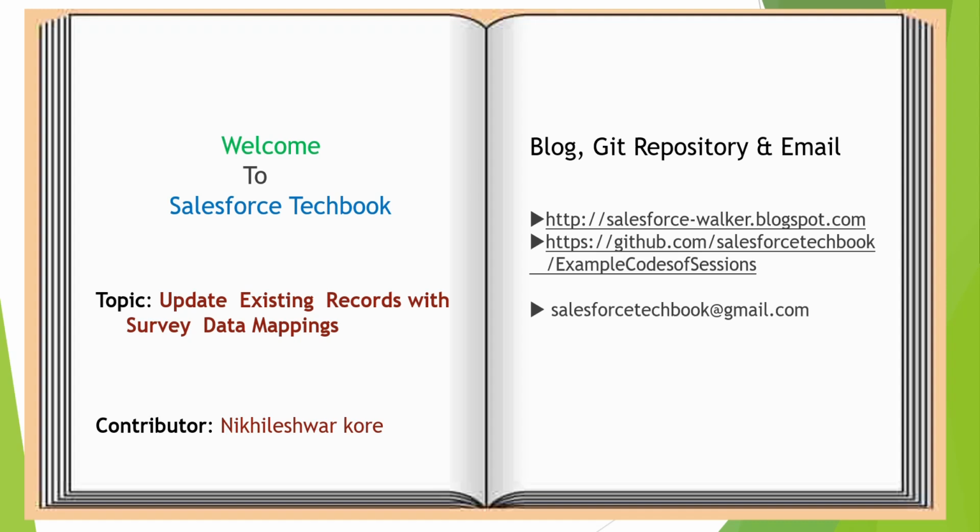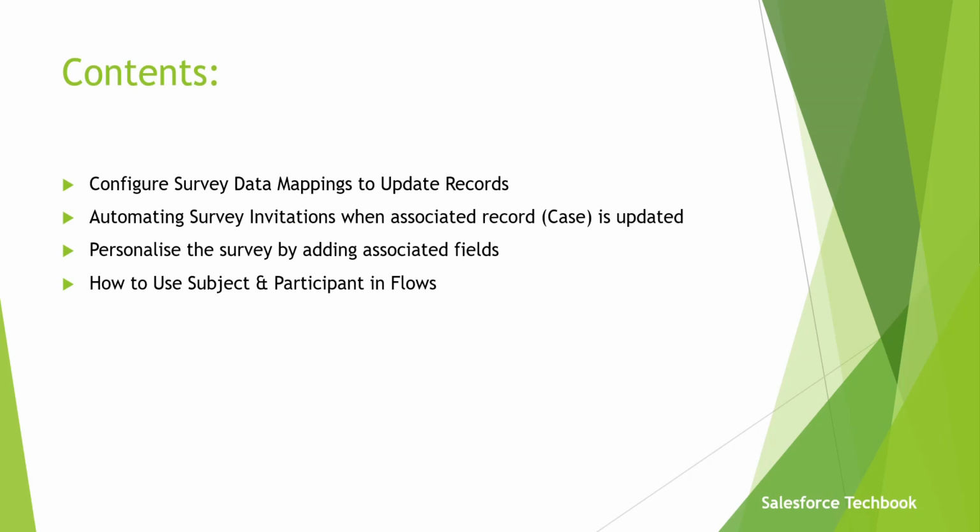In this video, we will explore how to update existing records with survey data mappings. So here are the contents we will be discussing in this video: updating records with survey data mappings, automating survey invitations for associated records, personalizing the survey by adding associated fields, and how to use subject and participant in flows.